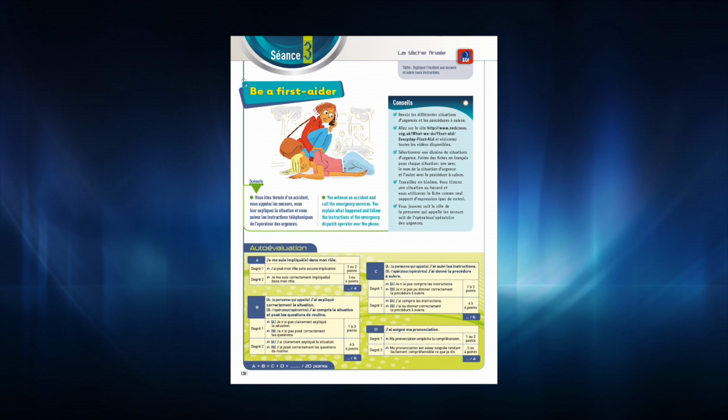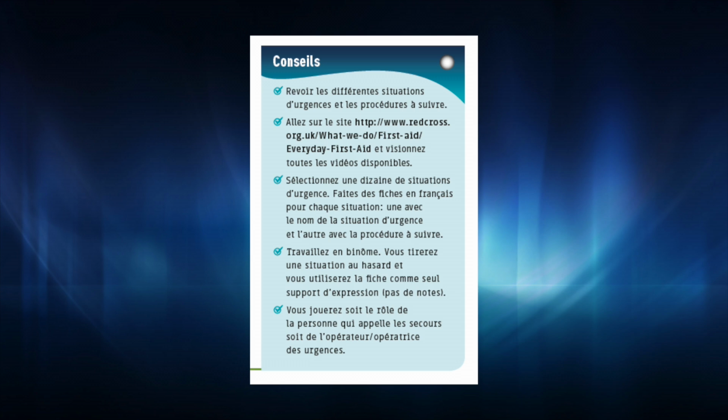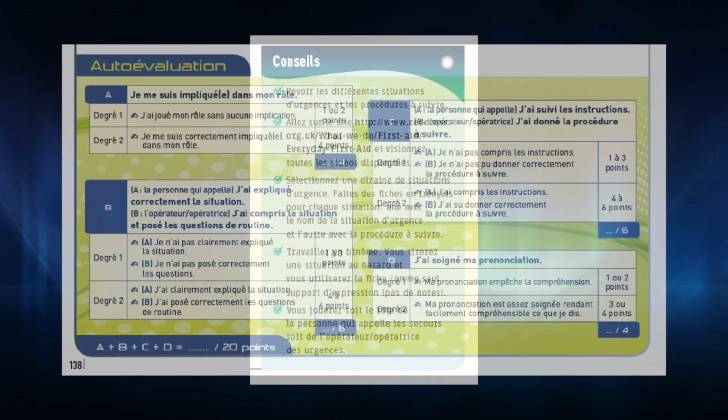The final task is laid out, in the same terms as it was on the opening pages of the sequence, on the left-hand side of the final double page. This is the task that goes with sequence 18 that we've just been looking at. This time, the task is accompanied by several pieces of advice on how to carry out the task, things to think about, research students may wish to do, things to pay particular attention to.